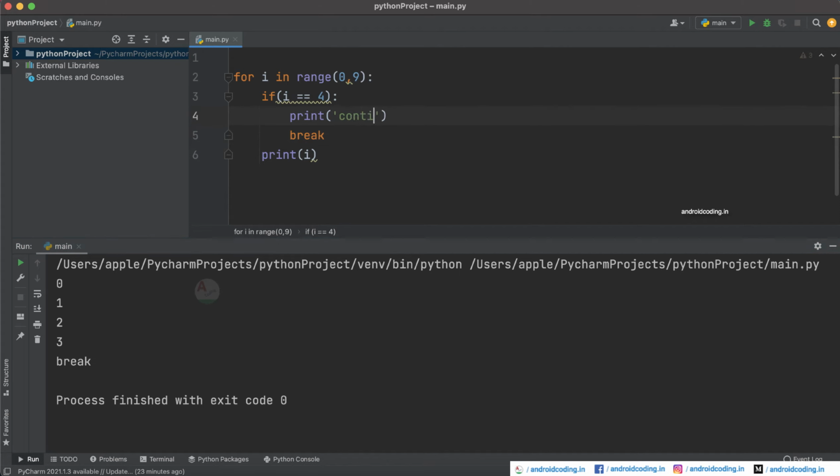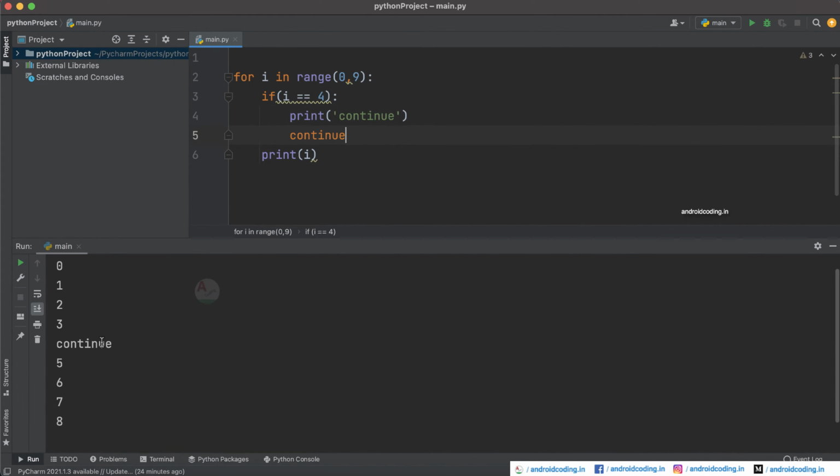When you try to use continue here, what will happen is that it will just stop that particular iteration. So when i == 4 here, you can see 3 is printed and 5 is printed, but only the 4 is being skipped here. So we can easily get to know that continue will skip that particular iteration and move forward in the loop, whereas the break condition will stop the loop at that particular iteration.